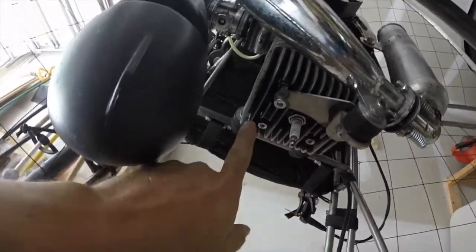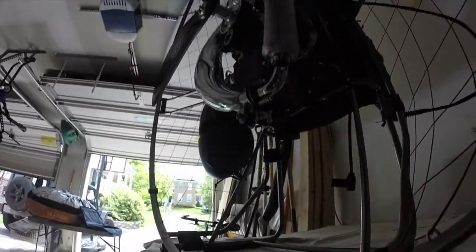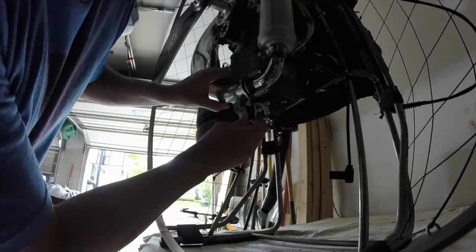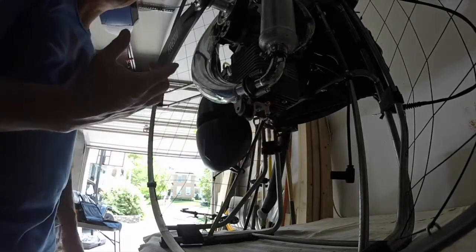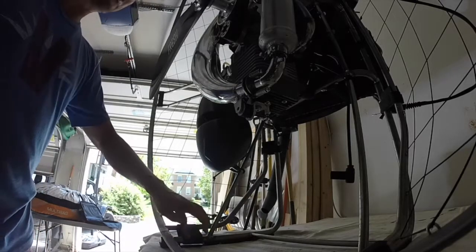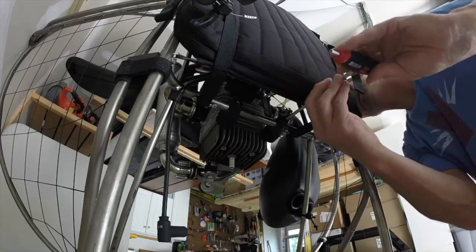Let's get these mounts taken off. I always make sure to keep the washers in the same position that they were in. While I'm taking these apart, I'm going to be visually inspecting every one of these vibration dampeners so that if they need to be replaced, I can replace them. I've already ordered and received a maintenance kit from Southern Skies, which sells all the Fresh Breeze products.